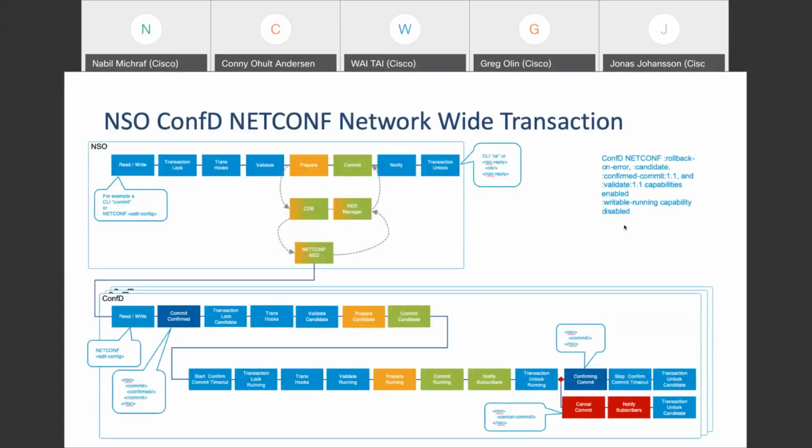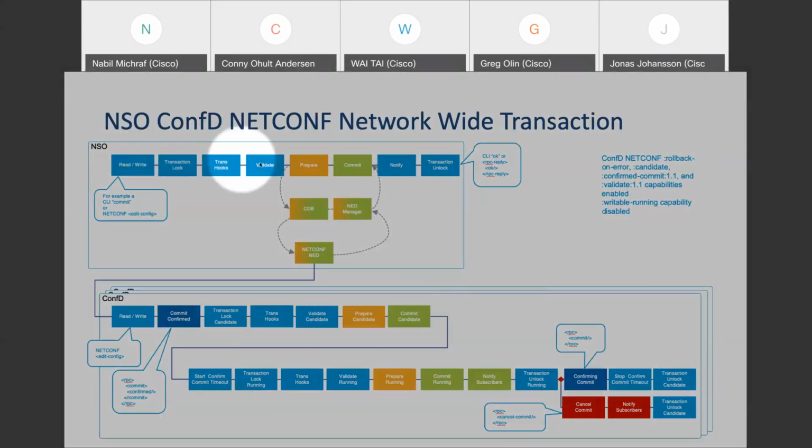So if you look at what this means when we put NSO and ConfD together, or a network-wide transaction capable manager, which could be something other than NSO, and could be another netconf server than ConfD, but let's look at ConfD and NSO here.